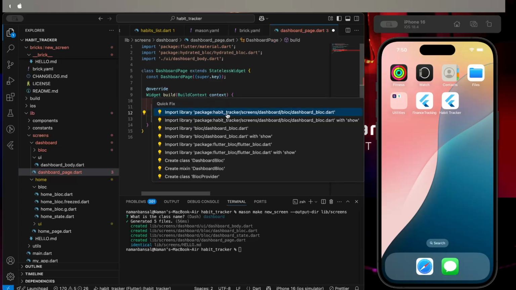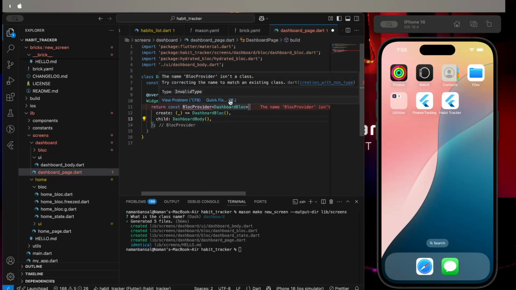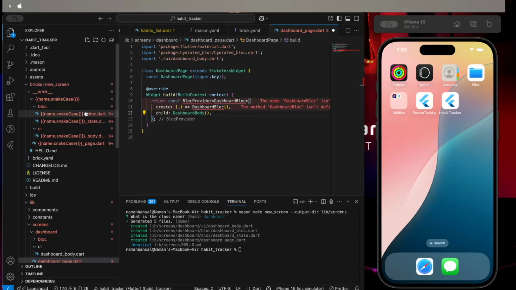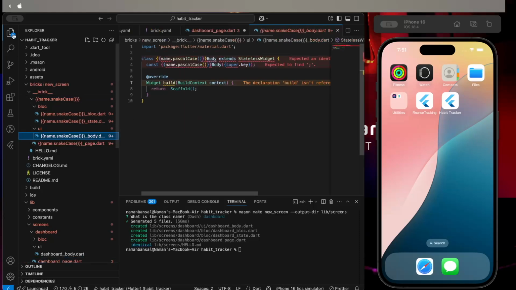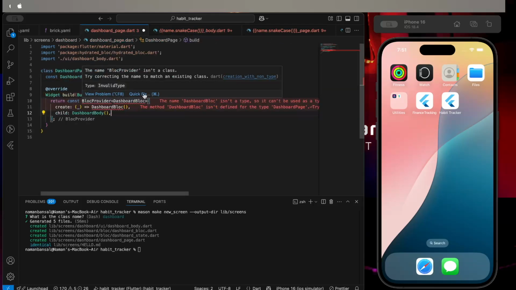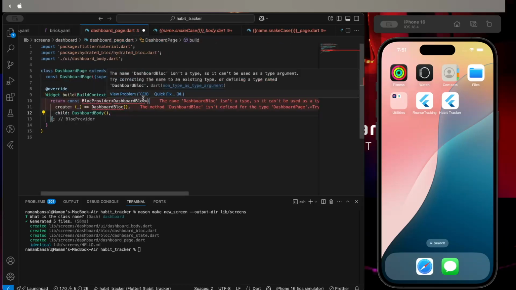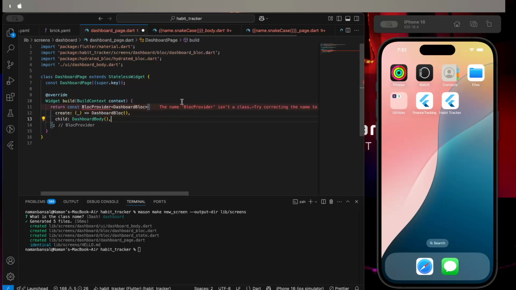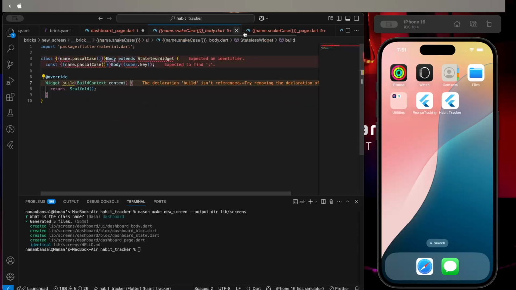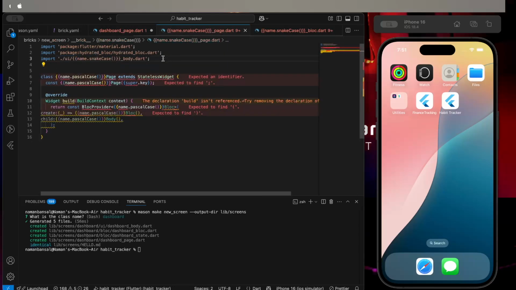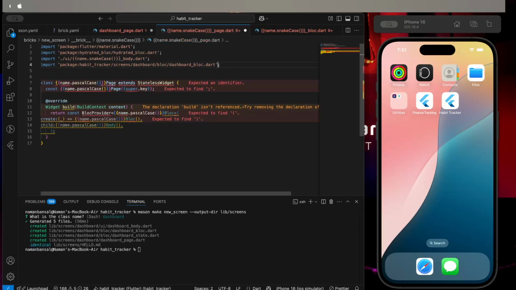Okay, I haven't defined it yet. Okay, look, wait. Let me just fix these mistakes I have done here. We have already defined our hydrated block. Copy, it doesn't have any issue. It is having one issue here.